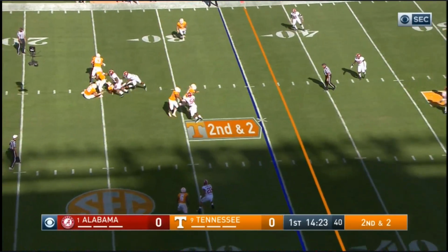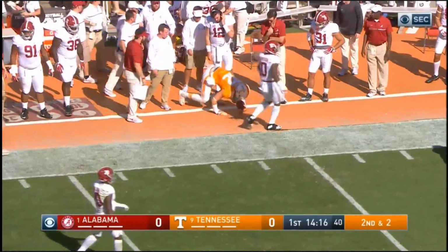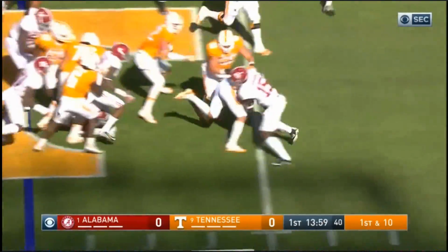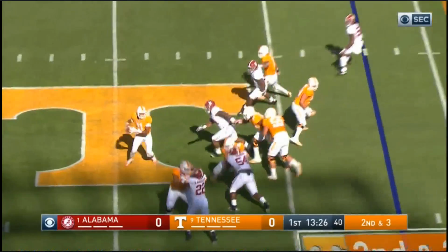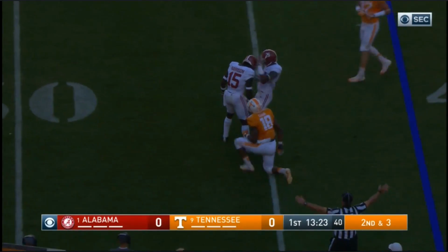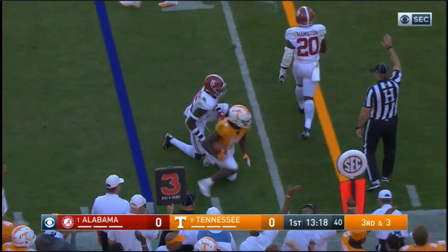Here's Dobbs in trouble, but he can't escape it, as you see. And he's got his tight end open at the 5th, cross midfield. Sweep right side, Jalen Hurd. Dobbs pressured. Comes right side, dropped. 4-man rush. Kamara hangs on to it. That should be enough to move the chain.